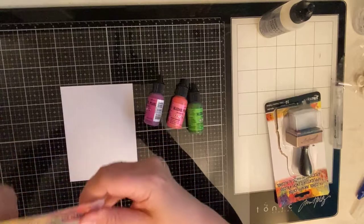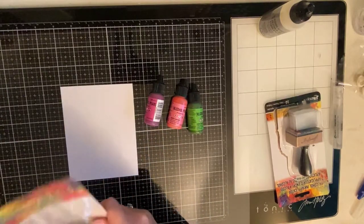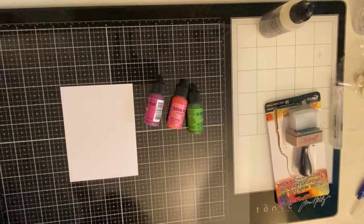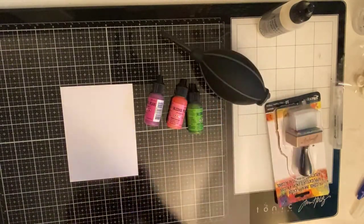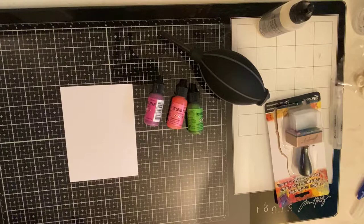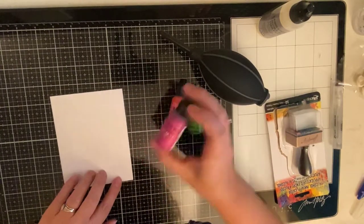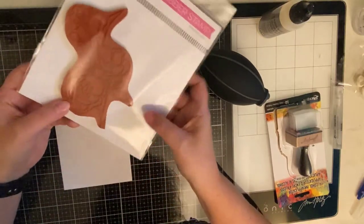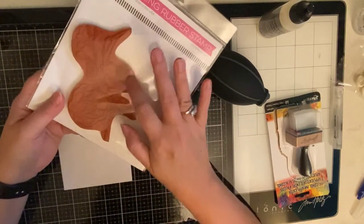If you don't hear the ball moving around inside the bottle, you may need to bang it on the table to shake it loose. I've also got my brand new Tim Holtz alcohol ink blower that I'll be using to move the inks around on the papers. I'm so excited to use this for the first time. The last time I made alcohol ink backgrounds, I used a straw and I got spit all over it. And it wasn't just once either. So I just had to purchase one of these blowers.